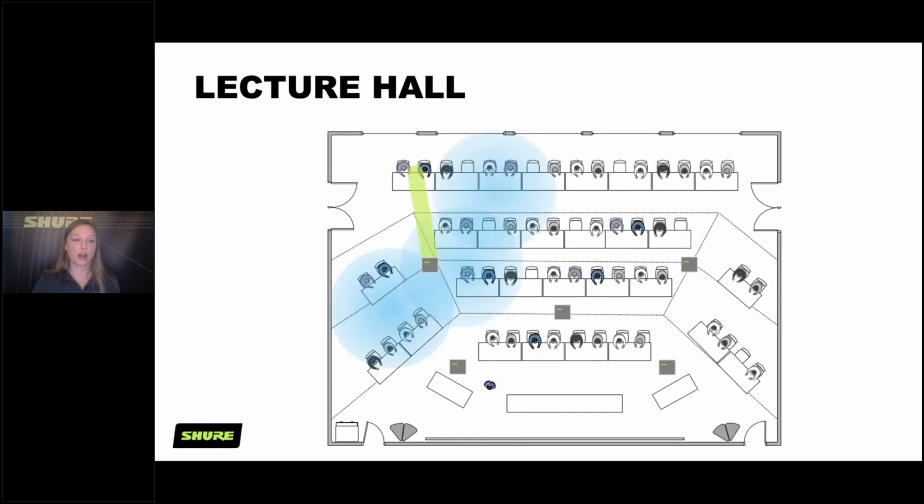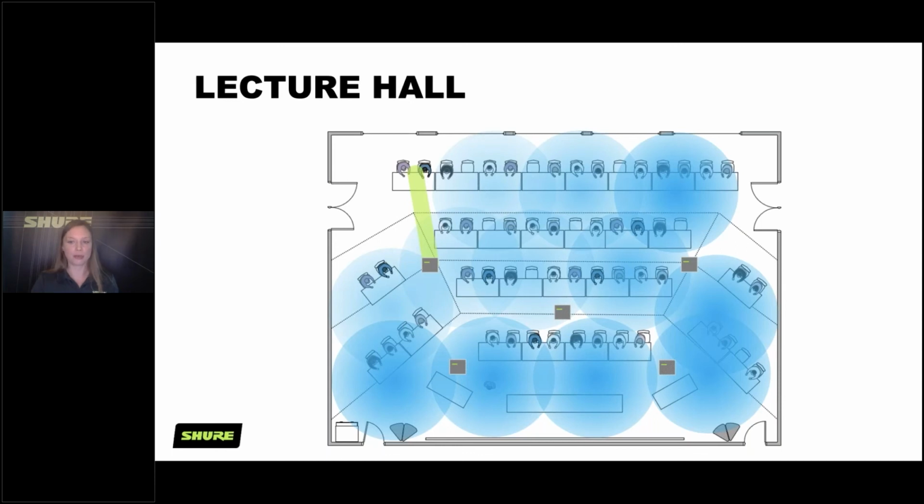And this is similar if someone on the other side of the last row asks the question. Very low levels of reinforcement closer to that talker, and it increases the farther away you go. Again, we're just making up for what's lost in distance. This does require proper planning and configuration, but the benefit here is this can also be used for distance learning. So what we have in this case is a high quality solution that supports both touch-free audio and social distancing. So regardless of where the student is seated, they will hear their professor clearly and they will hear one another clearly. And we're able to also support remote learning with this particular application.